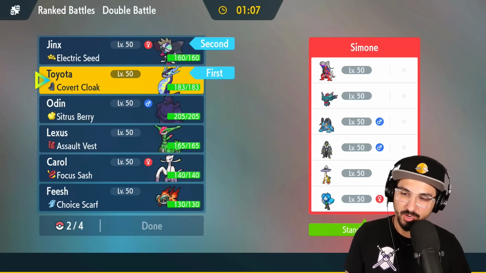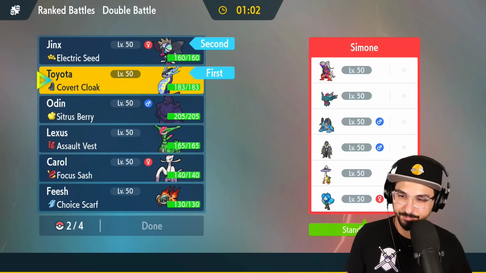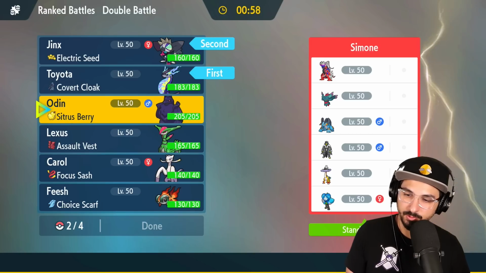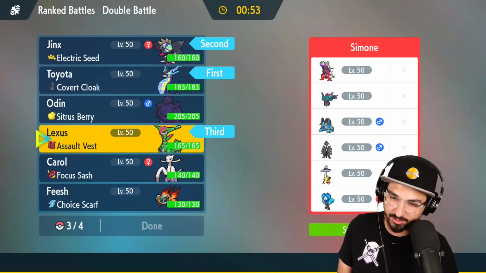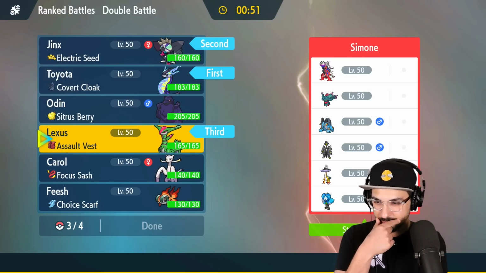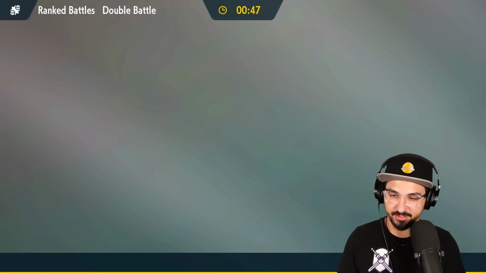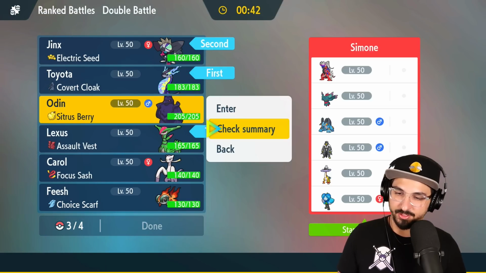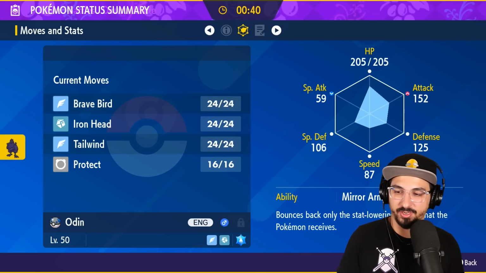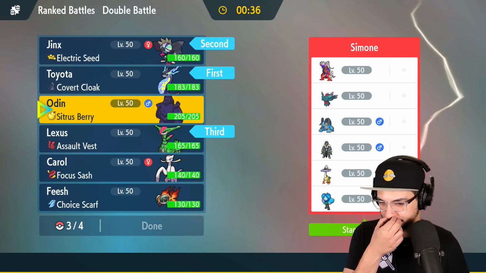Honestly, I'm going to lead MIRAIDON Grafaiai immediately. They don't have Tailwind on their side of the field, so I'm going to try to take advantage of that if I can. As for their Koraidon, I also do need Lexus here to deal with that Swampert. As for their Koraidon, what am I doing against it? The fish doesn't do much against it because they're going to Fire Terra. My Odin doesn't do much against it, except for a Brave Bird. But I would force myself to Water Terra here.